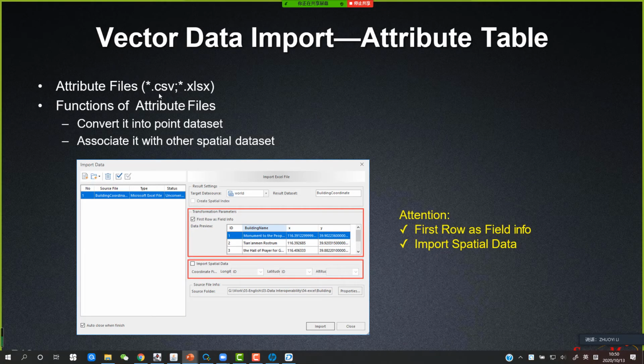Next we will import the attribute table, that is, the .csv file and Excel file. There are two functions of attribute files.